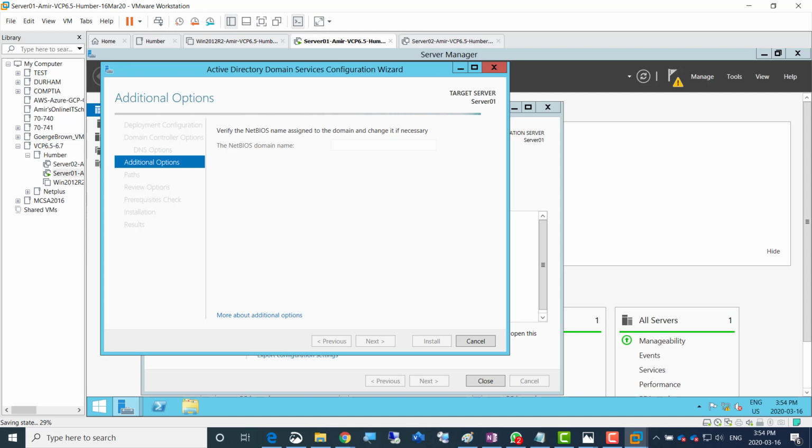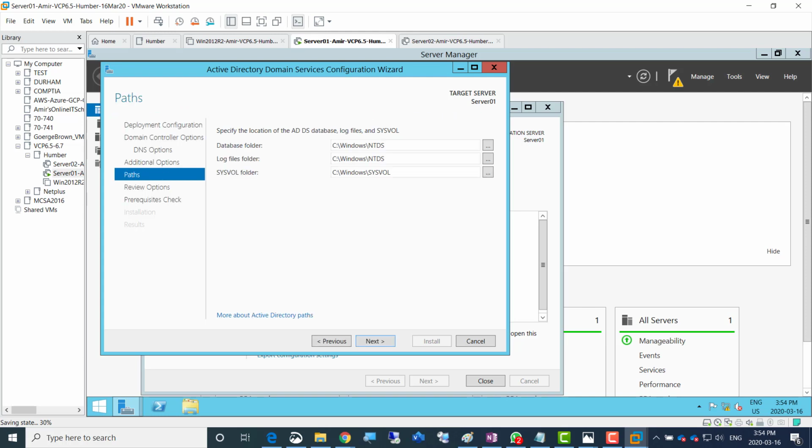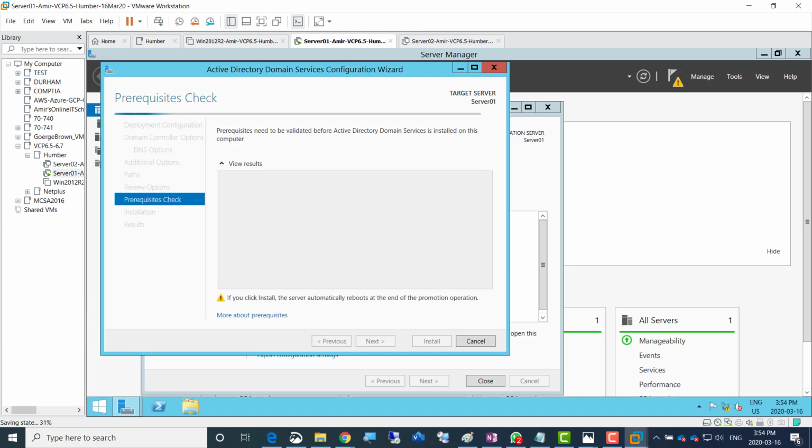Nothing here. That warning, ignore that. It was just saying in the previous screen that it could not find a DNS. We're in the process of installing DNS, so that's why it could not find it. And this is a single name access to Active Directory. Click next. So yes, the usual path here, next, and the summary, and next. It will check the prerequisites there, and then we're going to install. It's going to automatically restart after that.